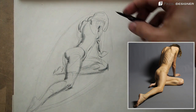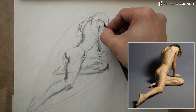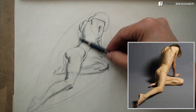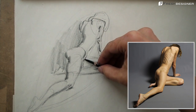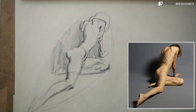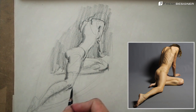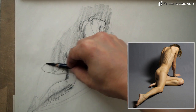So now I'm blocking in that little bit of shadow shape I have left. In this case, I want to really notice that more firm or harder edge, getting that contour of the shoulder blade there. Because what I'm going to do now is separate light and shadow. I'm going to add the tone now. The little bit of tone I can add. Separate a little bit of shadow I can use there. Getting that shadow shape on the arm. And now the hair. The hair is fairly dark, so I'm going to group it with the shadow. And making sure that leg gets that tone and addressing the cast shadow leg. But that's pretty much all the time I have left for this one.